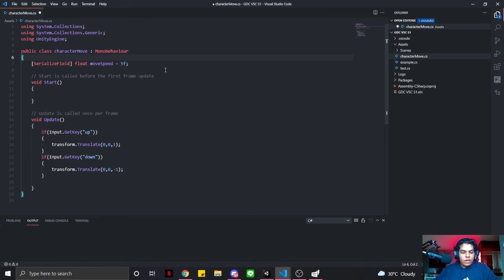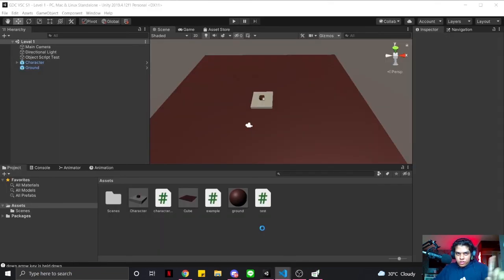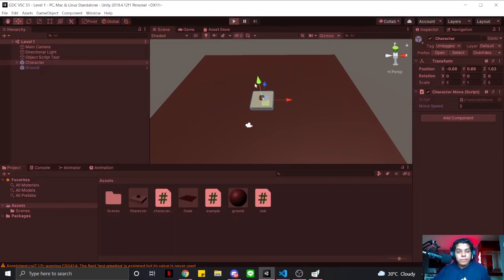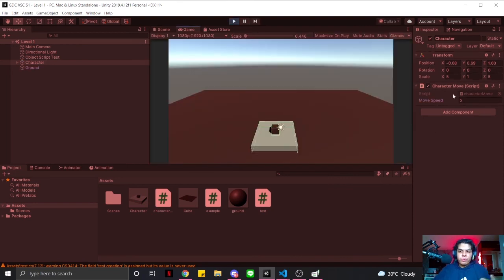I'll show you the magic. All right, now if we click on the character which we applied it to, we can say, whoa. Do you see that right now? We see move speed and we see a value there. This means that when you play this game, you can manually play test the amount you want. And this is going to be super, super important.